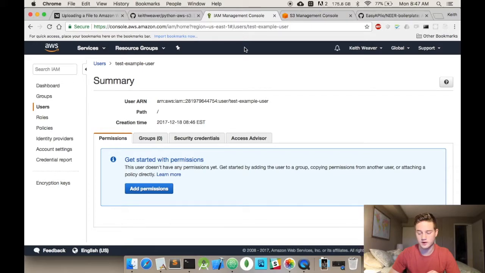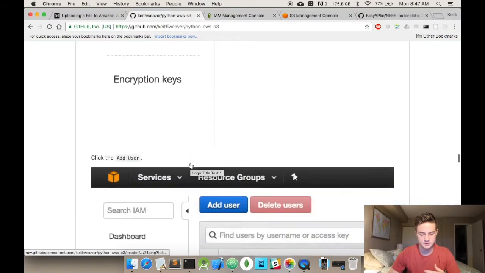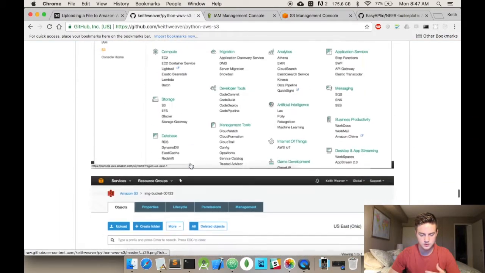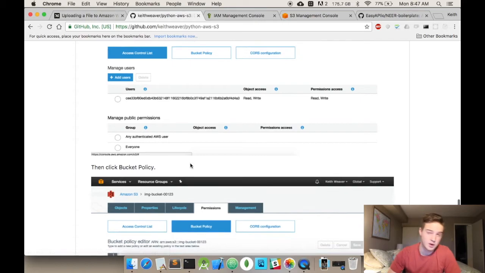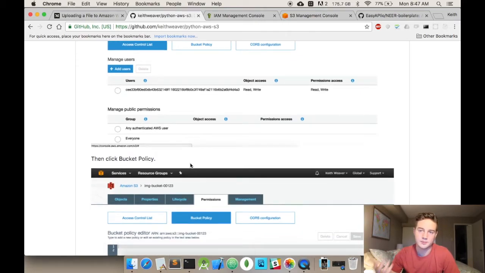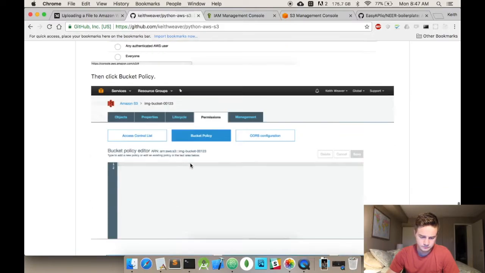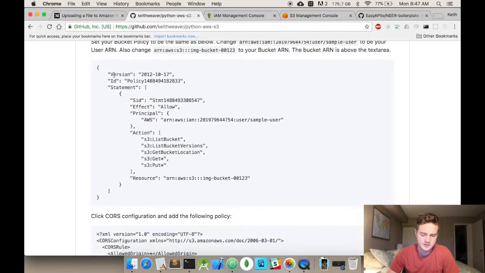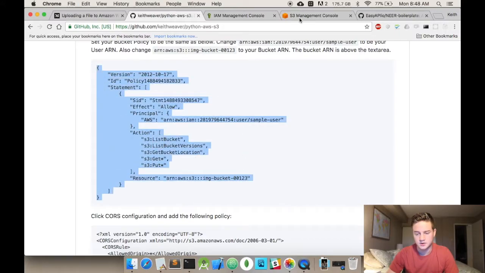We have to add an inline policy, but we'll do that in a sec. I'm going to switch back over to the screenshots. It's just going to tell you to create a user. Next, we'll have to add a bucket policy. The bucket policy is used to say what kind of permissions, actions can be performed on the bucket via certain users or things like that. And we're just going to keep scrolling down. And as you can see, we have it here. I'm just going to copy and paste it into the S3 bucket here.